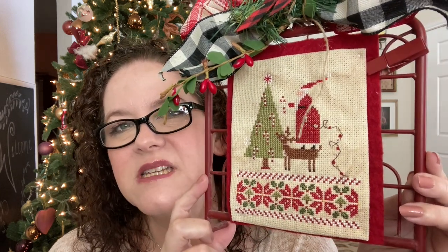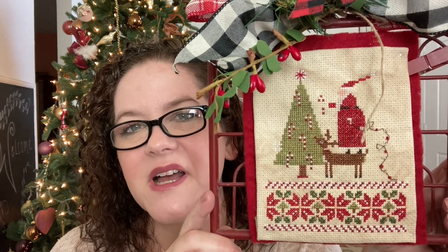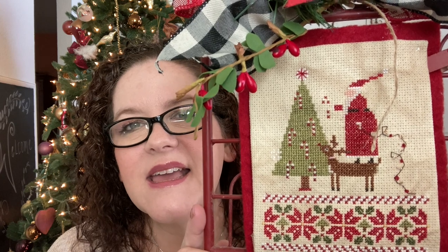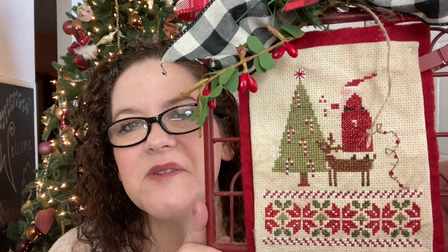I just hem stitched it and tacked it on this wool felt. And I thought it was really fun. I didn't use the called for colors either, but he's standing on Rudolph's back and Santa's super cute. So there's the Merry and Minty SAL, and I believe it's still free on her blog. I'll try to link it below if it is.